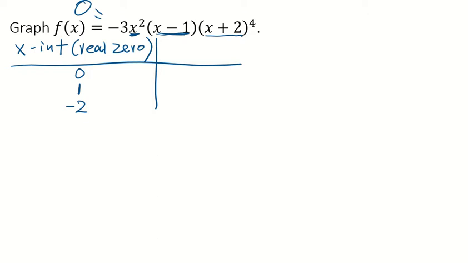So 3 x-intercepts, or 3 real zeros, and the corresponding multiplicity, which is how many times the corresponding factor appears in the function. The multiplicity for this zero is 2, appeared twice, because it has the power of 2. And for 1, the multiplicity only appeared once. And the multiplicity for x plus 2, or the multiplicity for this real zero negative 2, is 4. So now we found all the x-intercepts and the multiplicity.